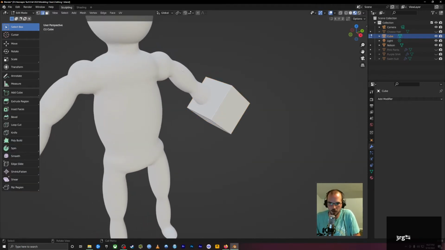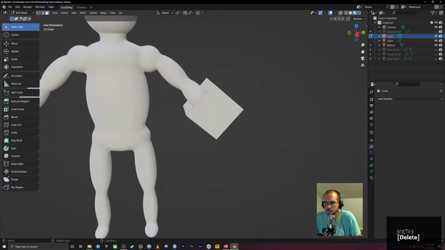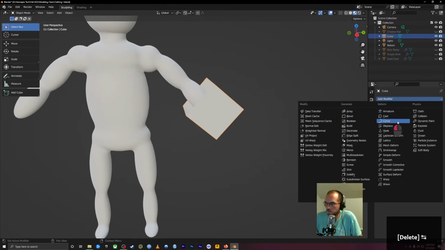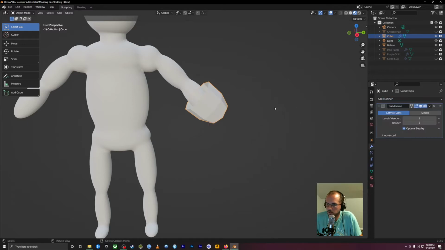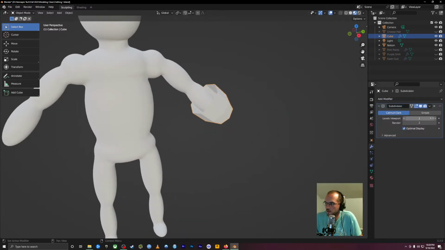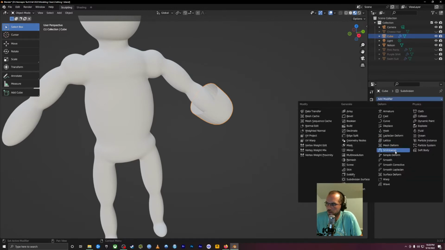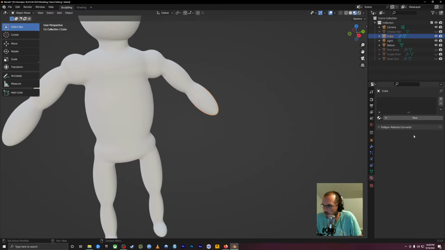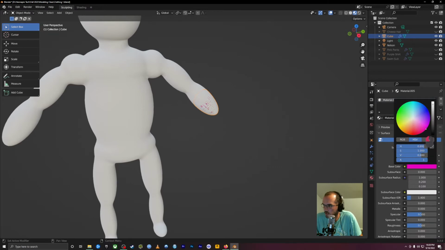Then I'm going to press 3 for face select and just delete this one here. And let's add our subdivide. Why can I never see it? Subdivision surface here. Crank that up a little bit. And then we'll add a shrink wrap modifier, and say shrink wrap onto Nelson. And then it's like, oh, he has a little red mitten. What a sweet guy.